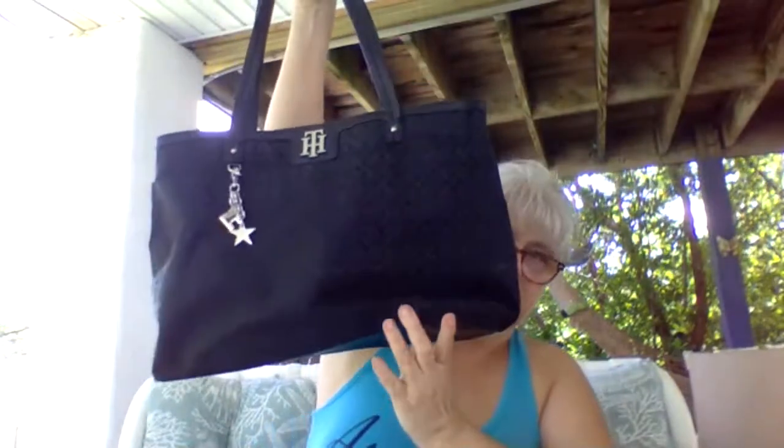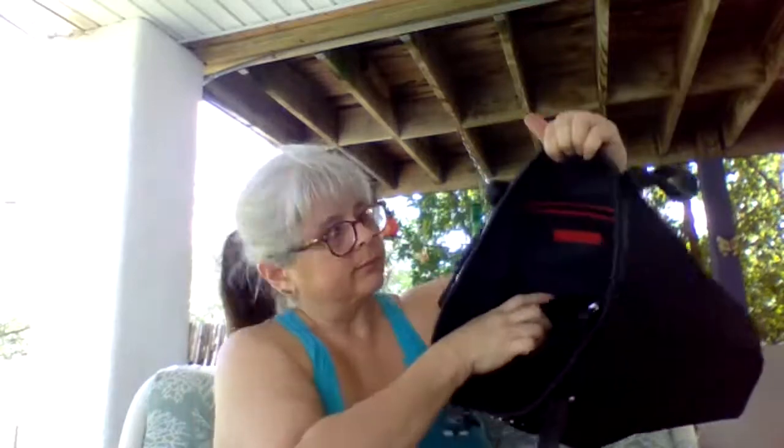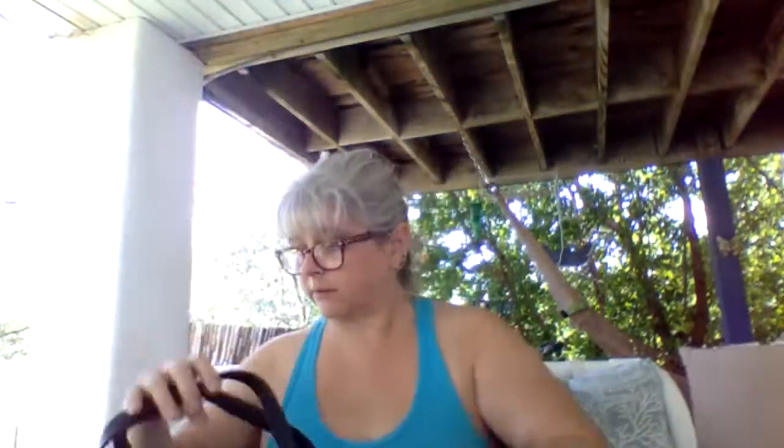This is Tommy Hilfiger — a nice big tote. You've got your Tommy logo, your little icon, a big huge open area, a zipper in the middle, and another zipper on the side with your Tommy Hilfiger logo. You've got one pouch. There's a little thread coming out on this but it should be fine — just trim it. It'll be fine; it's not like the ones where the leather is actually falling apart. Really nice, very happy with that.